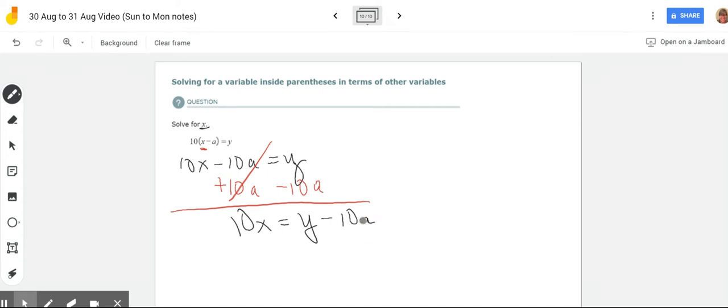There we go. We still need to get x by itself. So we got to get rid of the 10. Ask the questions. What do I want to get rid of? 10. What is it doing to the variable? Multiplying. What do I do to get rid of it? Divide. So you can't just divide one thing. You've got to divide the whole side by 10.